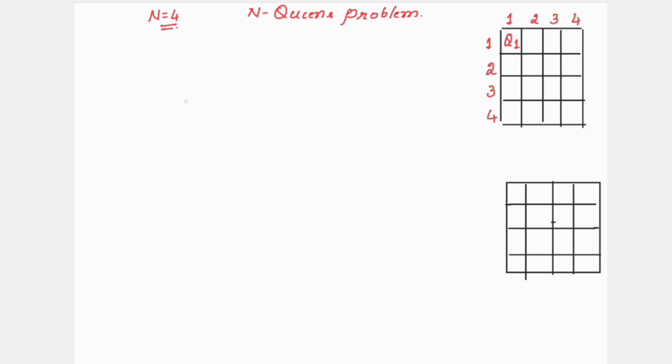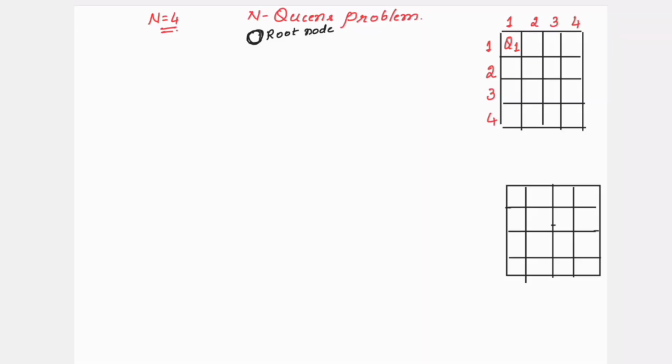In parallel, we'll sketch the state space tree. This is the root node, which specifies the initial state of the state space tree. From the root node, we should start placing q1, whether it can come into the first, second, third or fourth cell. We know that q1 can be placed in the first column of the first row, the second column, the third column or the fourth column of the first row. So all 4 possibilities we can show here.